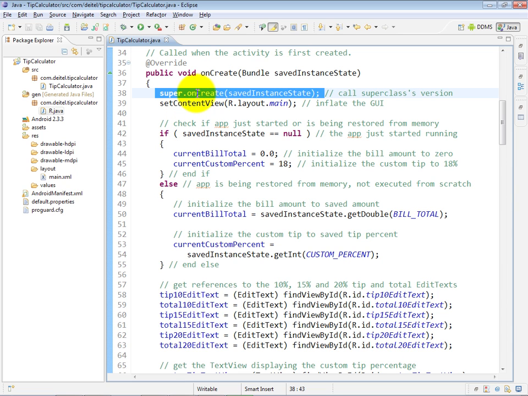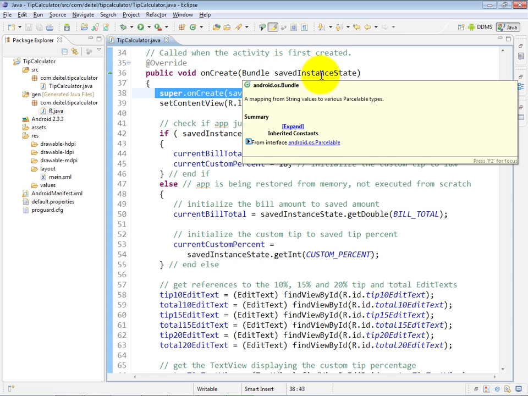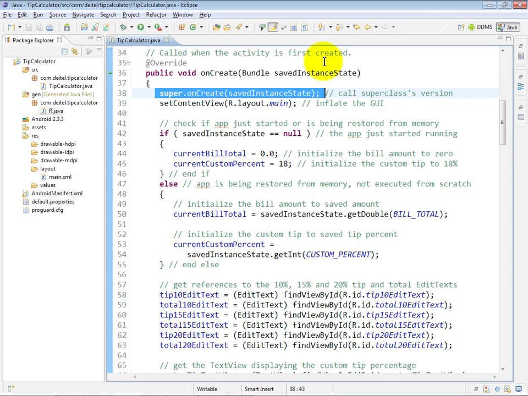Now you'll notice that the overridden method itself receives a bundle called savedInstanceState. That bundle may be null if this is the very first time the onCreate method is being called to launch the activity, or it may represent an actual object in which state information for our app was stored.